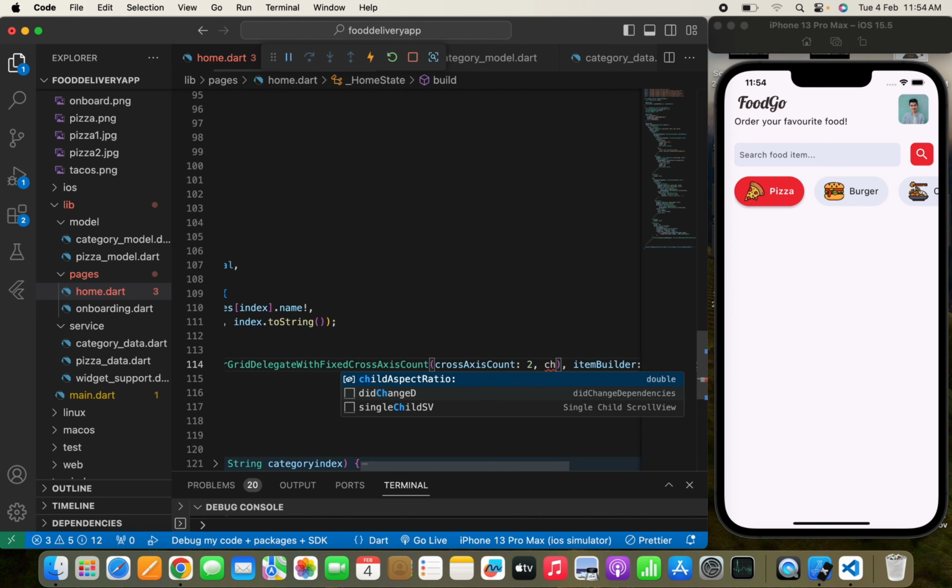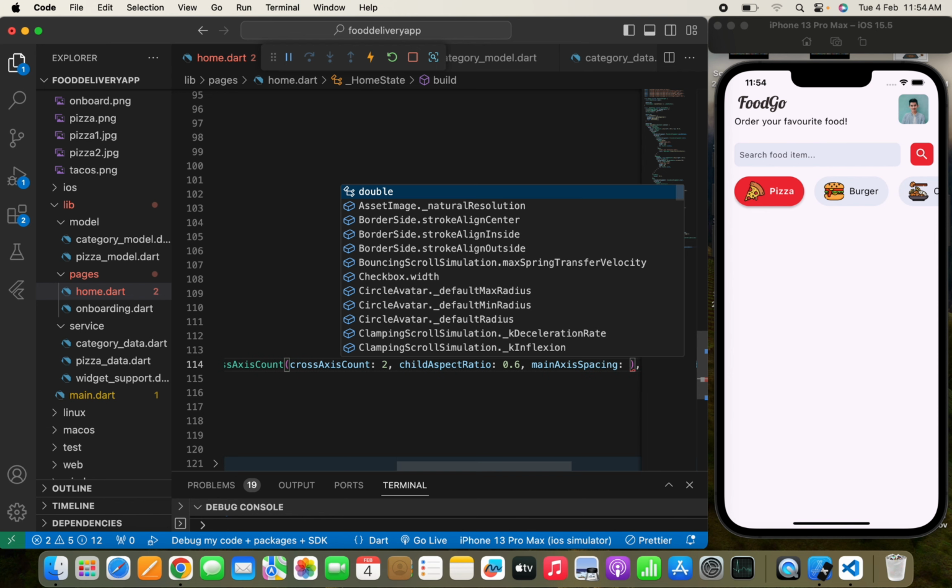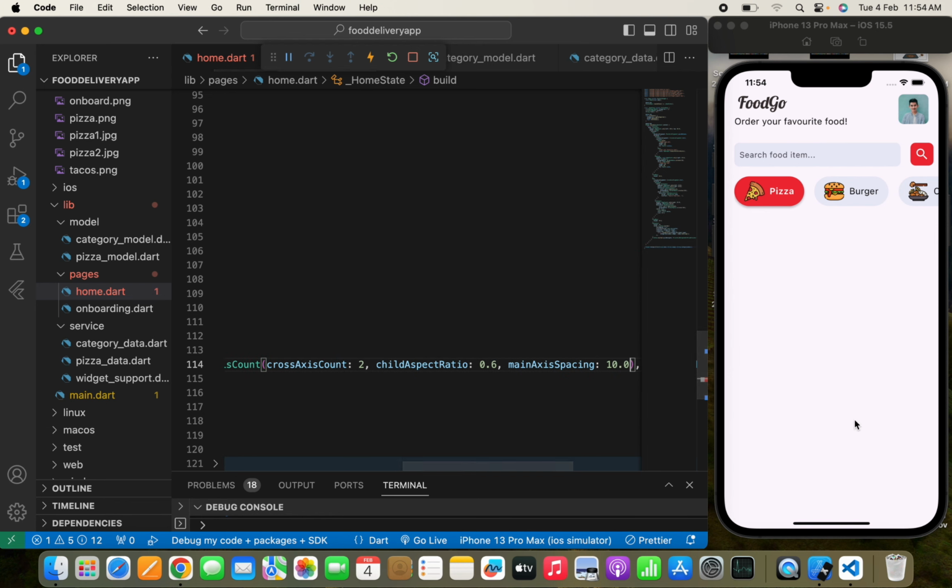Child aspect ratio we can pass as 0.6. We can change it later, I'm just writing it normally. Then I'll pass main axis spacing, which will be 10.0. So main axis spacing is this spacing, and then the cross axis spacing will also be 10.0.